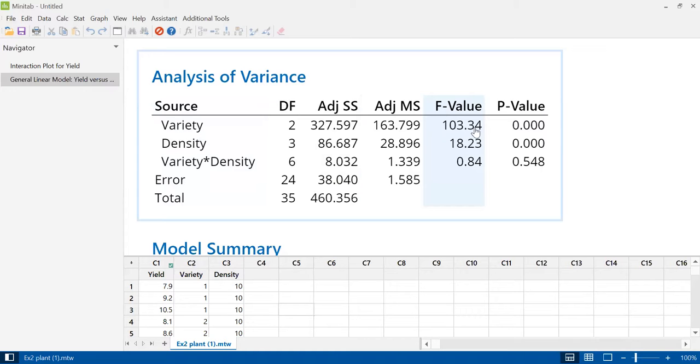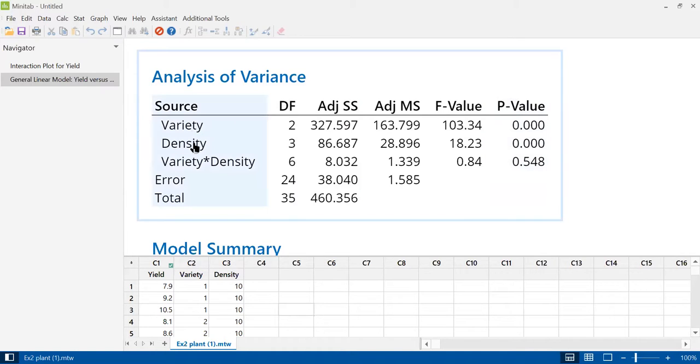You're going to report that 103.34 F test statistic. My degrees of freedom are 2, comma 24. So it's that row, comma your error. My p-value is very small. So since it's very small, that means I am showing that there's a difference. That means I'm showing that variety has an effect on the yield. So in that case, I will move on to Tukey's for that and my ranked means.